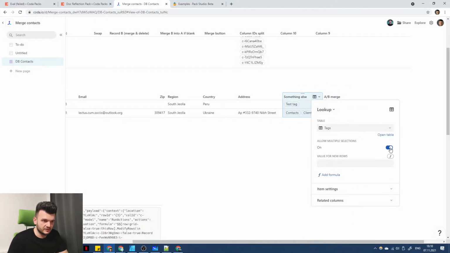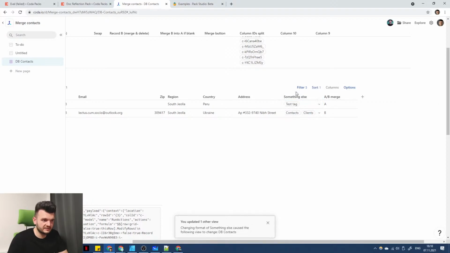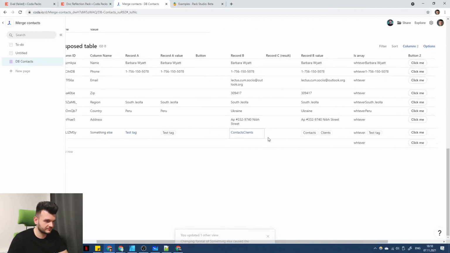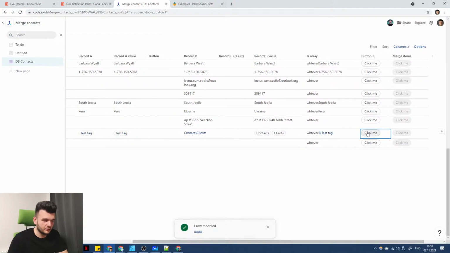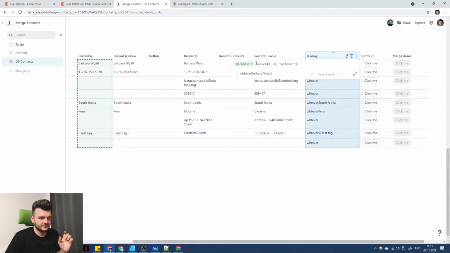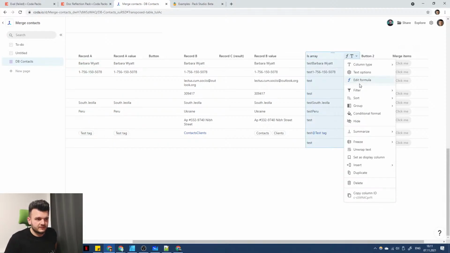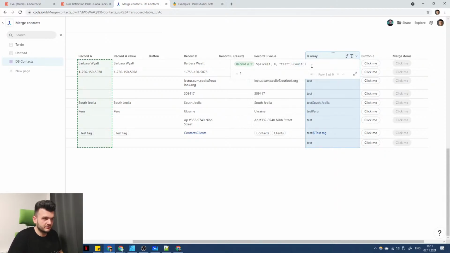Let's do it like this. So we turn off the multi-selection, and this is a single value, right? When it's a single value, it takes the single value, creates it into a reference, and then prepends the text. So splice works on it as if it was the text. So it splices it, it concatenates the text that we insert to the reference itself. And in the end we have the count of one item.